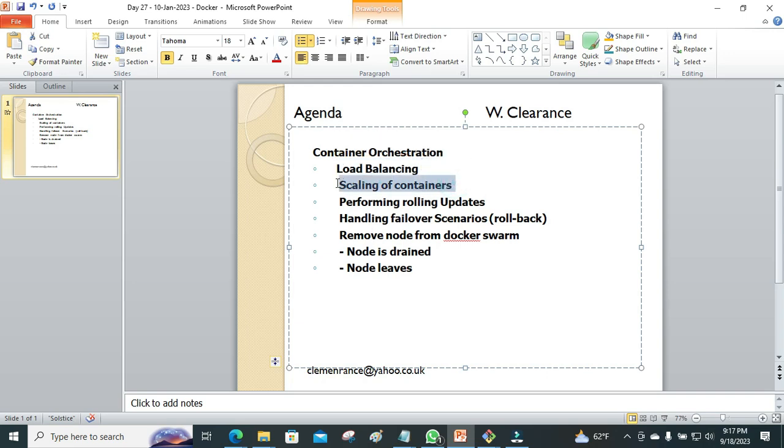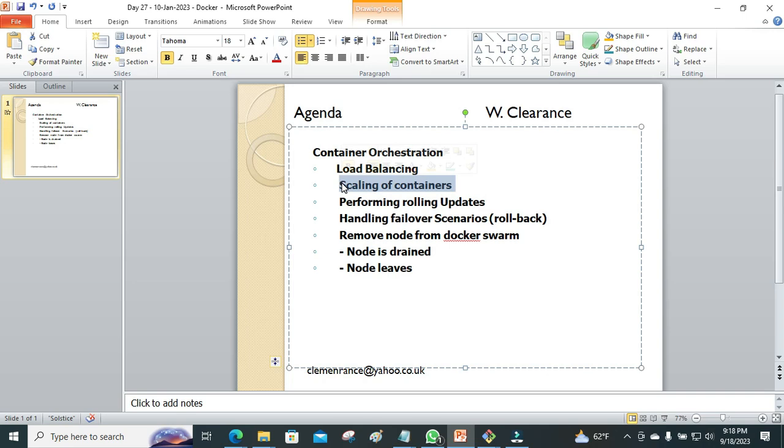Now we are going to see what is scaling of containers. That is what we are going to see today. How do we scale containers? Scaling them up and scaling them down, which means, what if we decide to start with 5 containers, and at one moment we want to move to 10 containers.